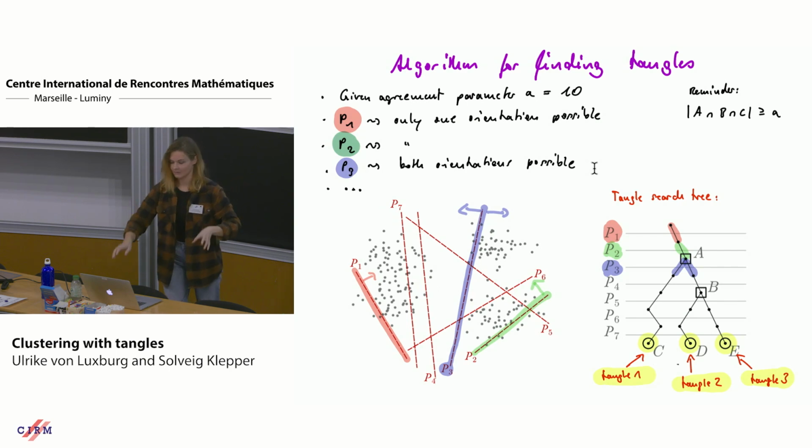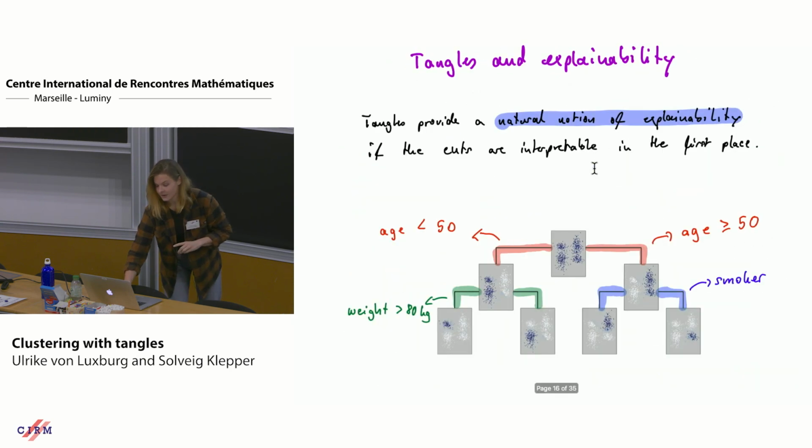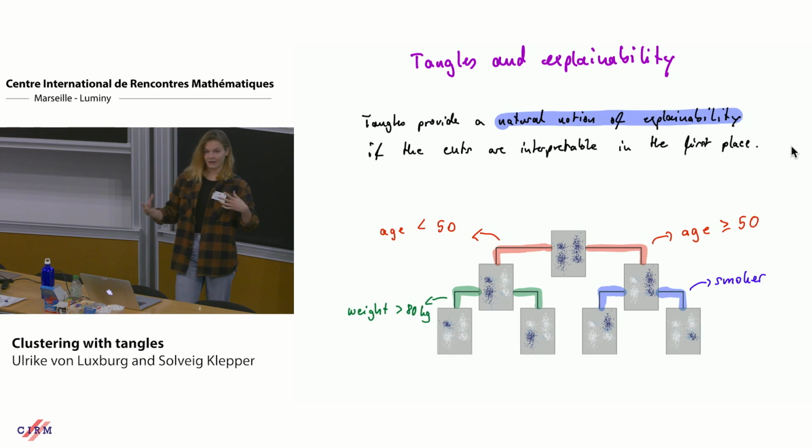So we can use tangles to identify important cuts for separation, like characterizing cuts for a cluster. And they will give us the answer to that in the tree. So on each branch, we can find characterizing cuts, and we can develop an explanation for our clustering using tangles. If the bipartitions are interpretable, the output's going to be interpretable as well.